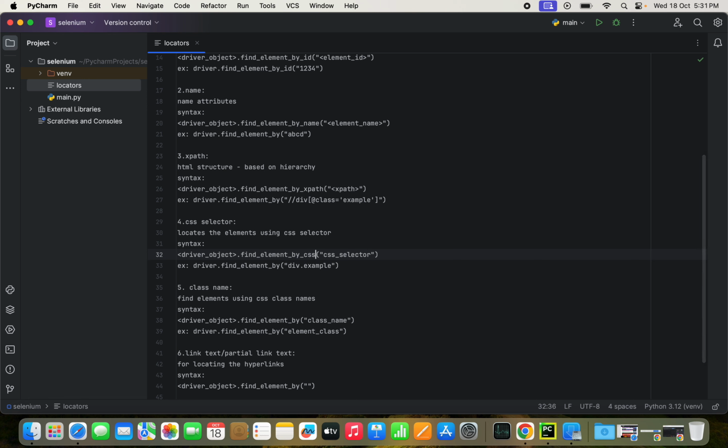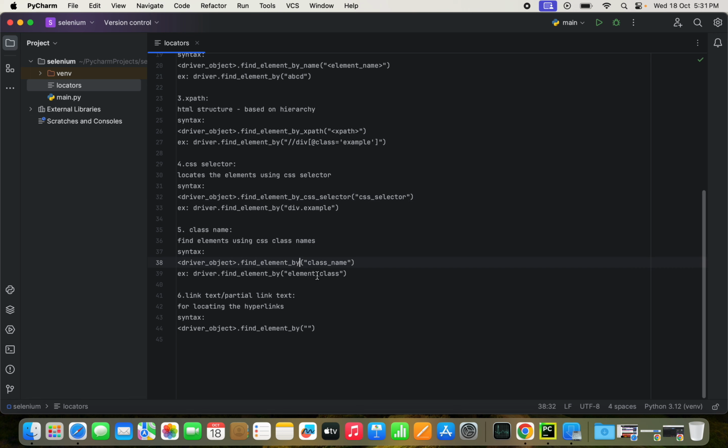For this also same thing, CSS selector. By class name, and we have it's by link text or partial link text.